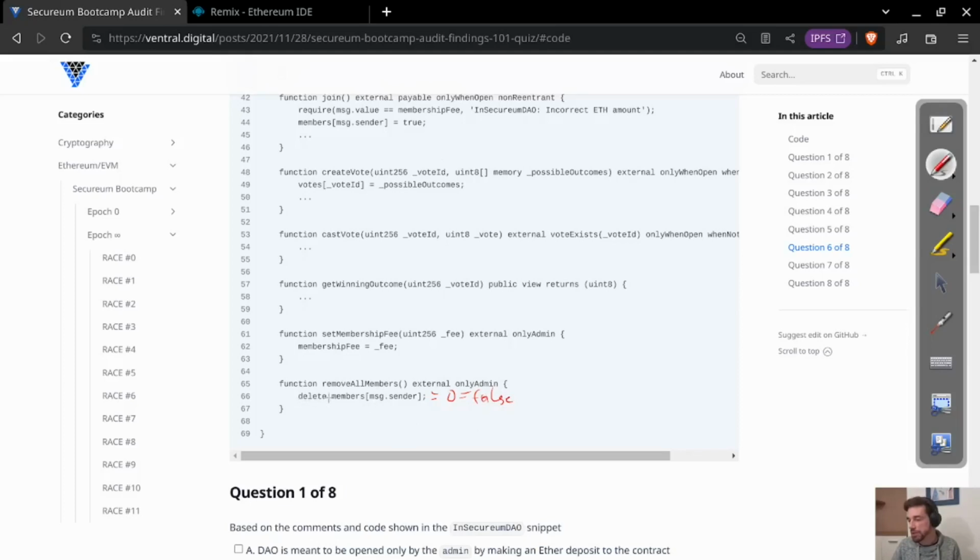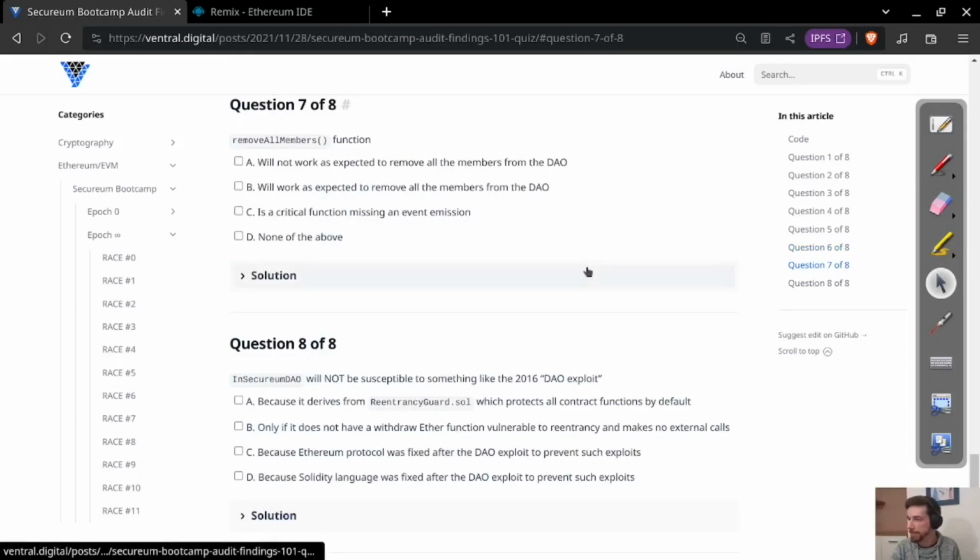So delete is nothing else than resetting a value back to its zero value. And in this case, we would simply remove the caller as a member, but it wouldn't remove all members as the function name suggests.